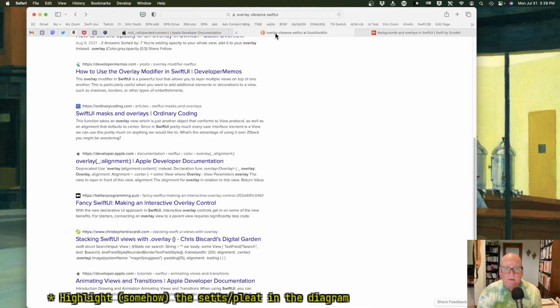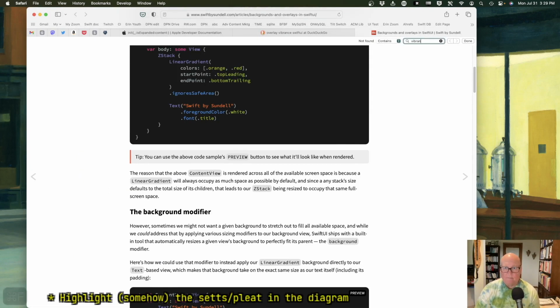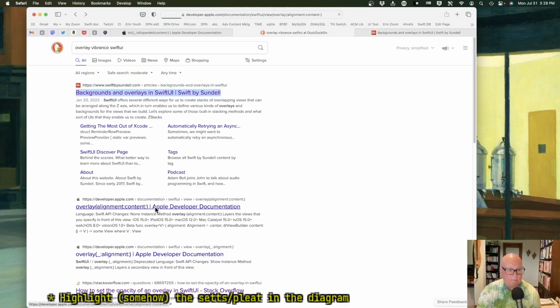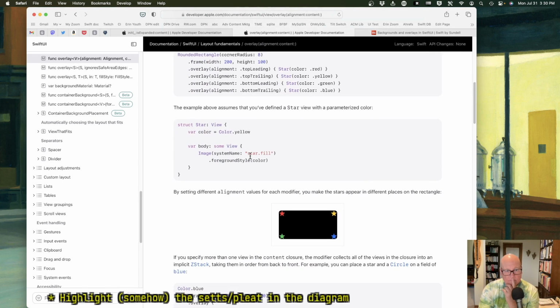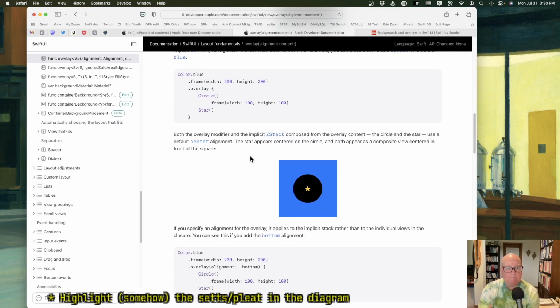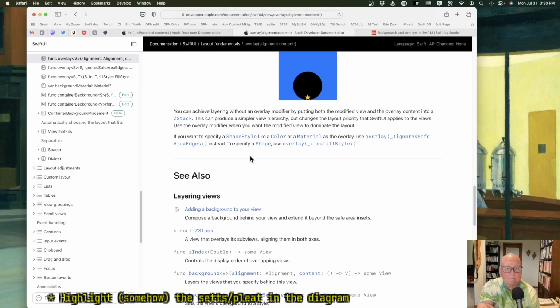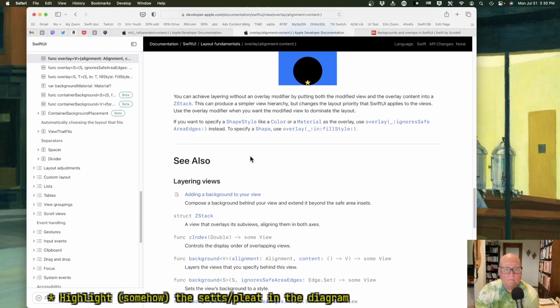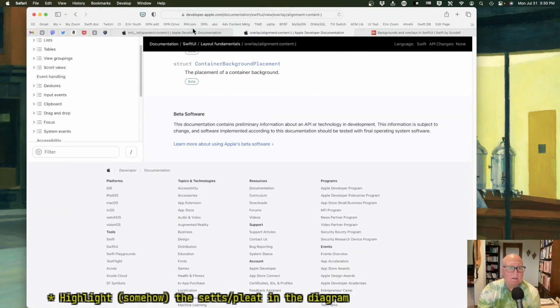Was that my query? What was that? Overlay vibrance. Maybe a Z-stack would be better.